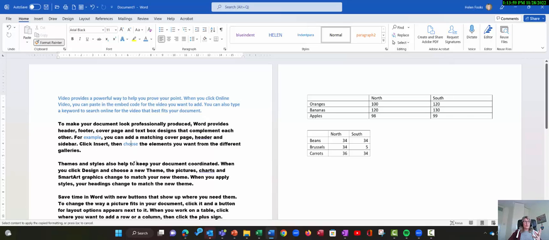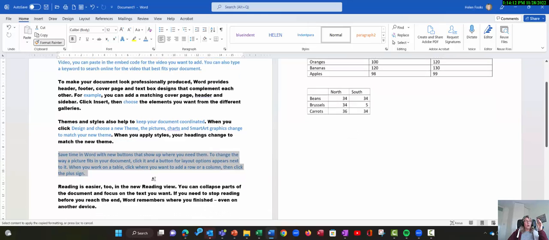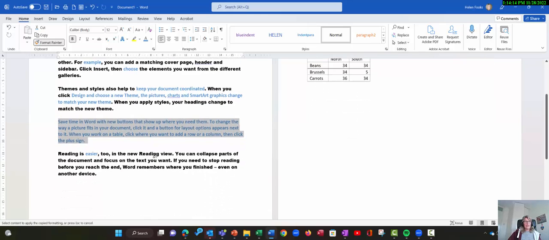Because I've got my paintbrush, this is much better in Word. I can just go through, I can paint over, there you go, any sentences I want. If I want to do a whole paragraph, I can just double click on the whole paragraph. Or I can use my Control key to just do words that aren't next to each other. So there we go, my Format Painter will stay on until I go back to the top and switch it off, and then you notice my cursor changes from a paintbrush back to a normal cursor.